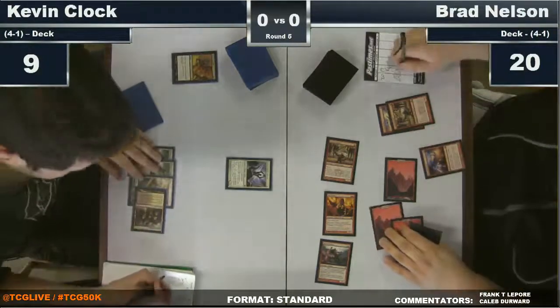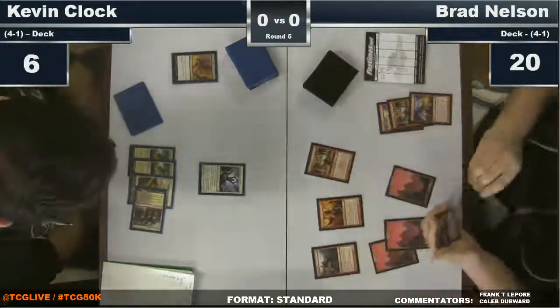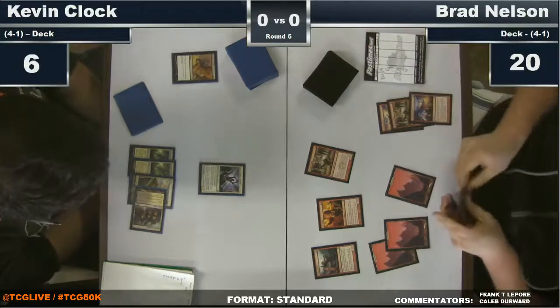Yeah. Brad Nelson's being very... Searing Spirit, drop you to 6. Very patient with these Madcap Skills in his hand. He doesn't want to get blown out by a removal spell. Yeah, makes sense.